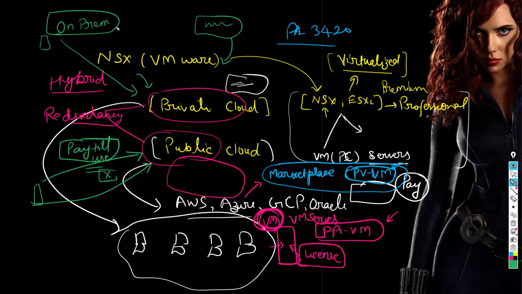So for example, something goes wrong here, there's a fire, but still their services are running on the public cloud. And recently you might have seen there was an outage in AWS because of DNS. It was also observed in Azure. So in that case, your on-prem can save you.